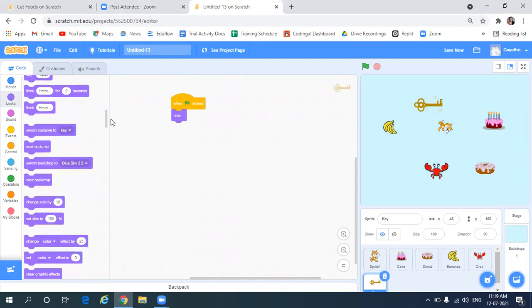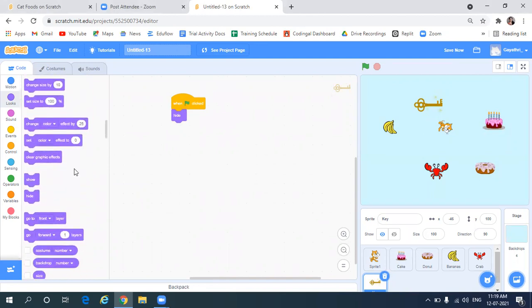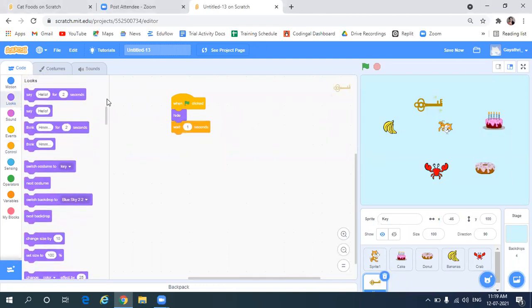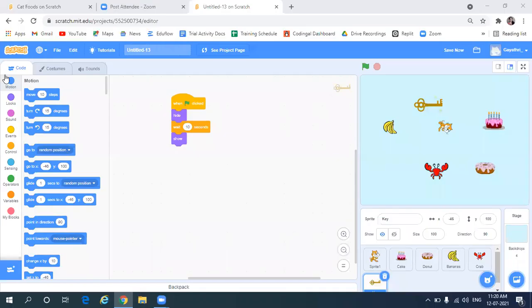Then we'll wait for 10 seconds and then we'll make it appear, right? Go to control blocks, select wait 1 second, and then go to looks block, select show. So wait for 10 seconds. Go to motion block, select go to random position.